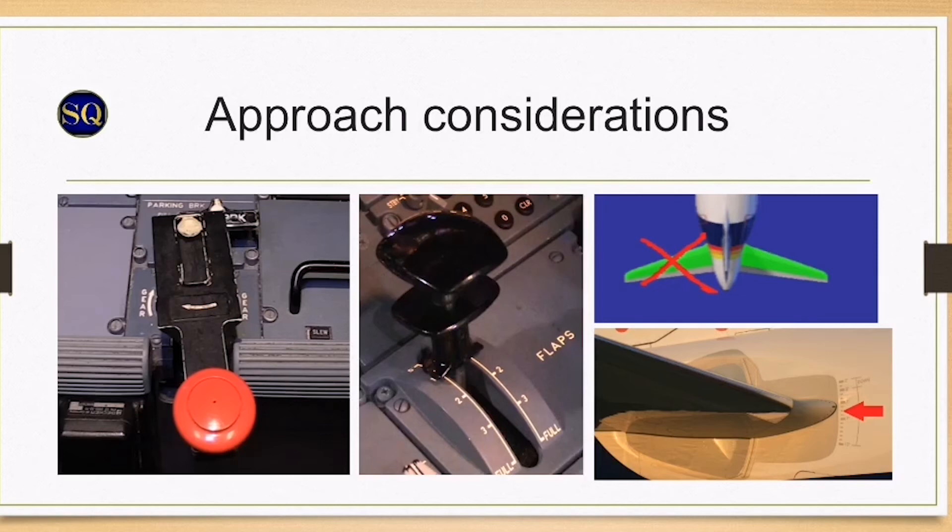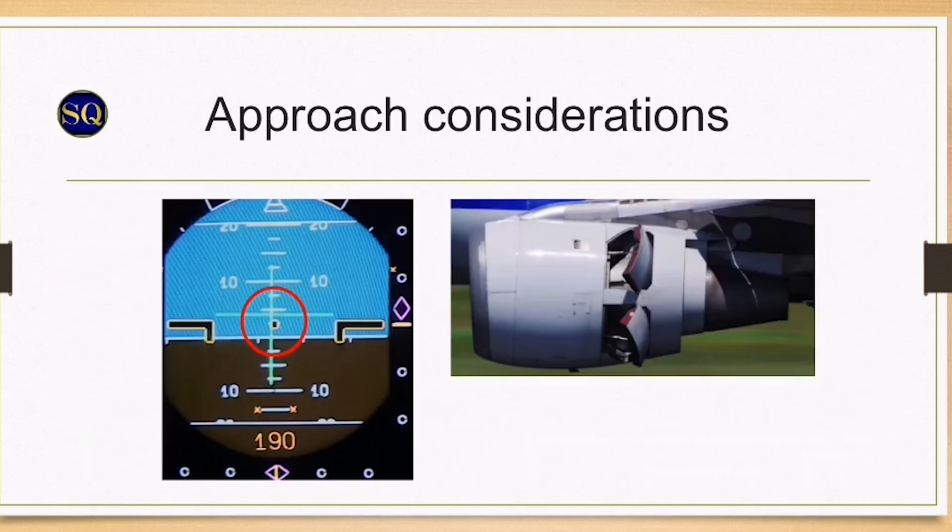This gives the pilot manual control of the THS during reconfiguration to allow more pitch control of the aircraft. The pitch angle on landing is less than normal. Reverser 2 only. The guidance is to select reverse on both engines. Consider using idle reverse for directional control. Alternate braking with anti-skid.